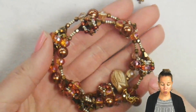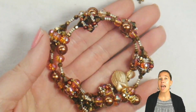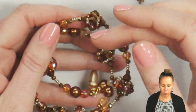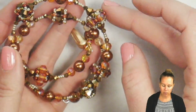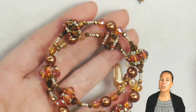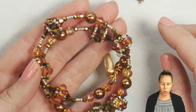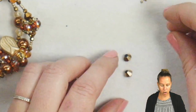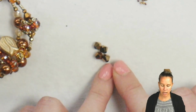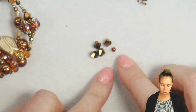So I've already showed you the medley of how I laid out the different beads in my groupings of 4 larger and then my 8 smaller beads. I have a number of the beaded beads done already here to show you some of that variety and just that mix. No 2 beads are the same, so this is why it's ideal to use a variety of materials when creating. To create, for this one, to show you how to do it, I'm working with those 6mm bicones in that bronze color. We're also going to throw in some 3mm pearls along the side.